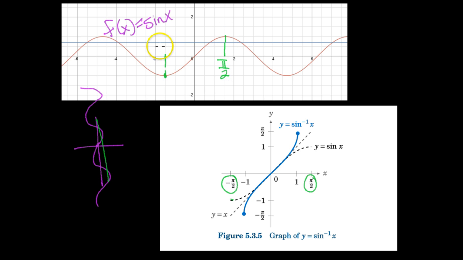And if I restrict that graph, then I can define an inverse for sine as long as it's between negative pi over 2 and pi over 2. And I can draw it by symmetry about this line y equals x. Everything is reflected about the line y equals x, and the way I think about that is because with inverses, all the x's and y's are switched. So everything gets reflected about that line. So you can see sine inverse of x is going to look like this. And in this case, it's going from negative 1 to 1 for the x values, which were the old y values, and it's going from negative pi over 2 up to pi over 2.